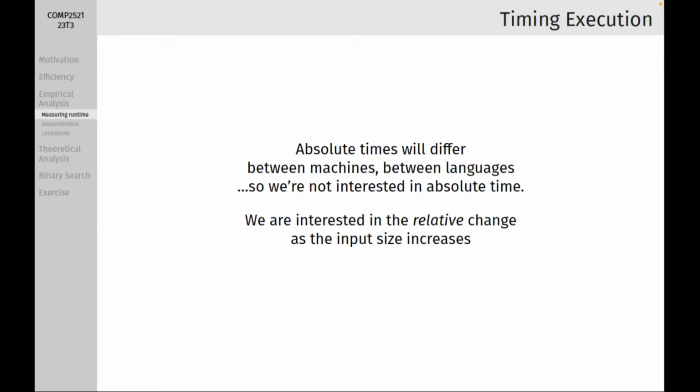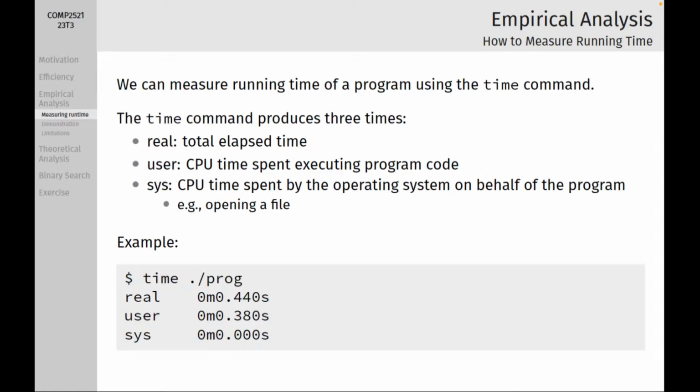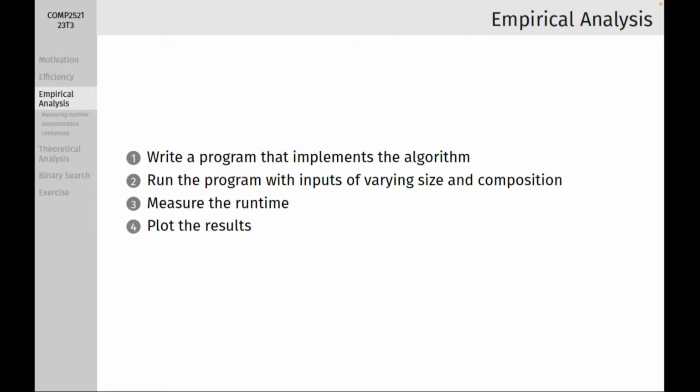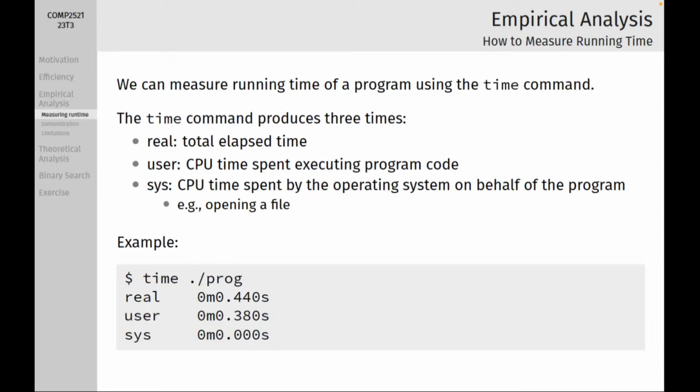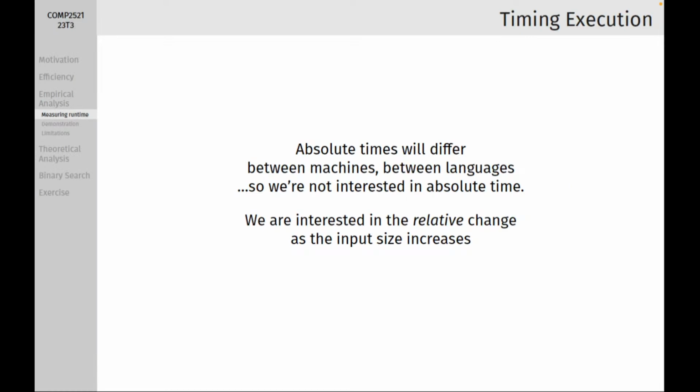Also, the thing with timing your program is that you're not purely analyzing the algorithm. Because you're implementing the program in a specific programming language, then you're running it on a specific machine, so you're introducing a lot of other factors by timing your program. So what you should do when you do empirical analysis is to make sure to time your program on multiple input sizes. Because what we're really interested in is the trend as the input size increases.